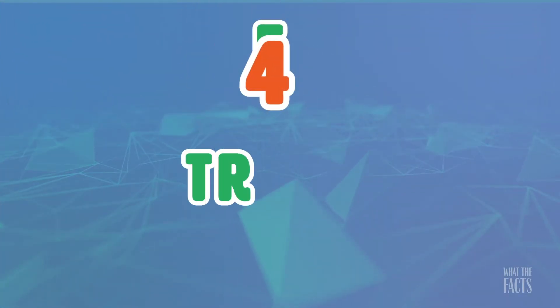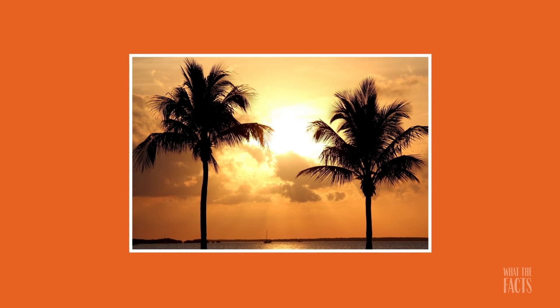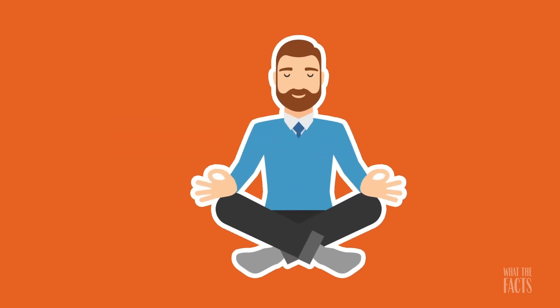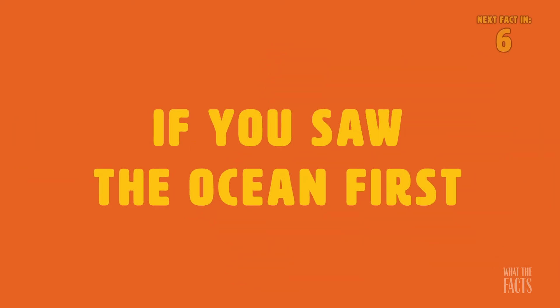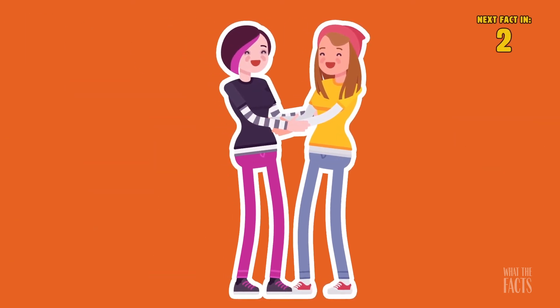4. Trees. Take a look at this picture of two beautiful palm trees swaying in front of the ocean. What did you see first? If it was a tree, then you are a detail-oriented person who focuses on only one task at a time. If you saw the ocean first, then it reveals that you care for people and understand and sympathize with their emotions.